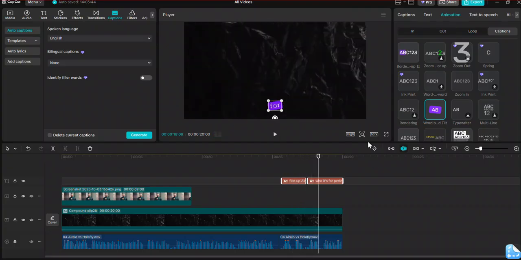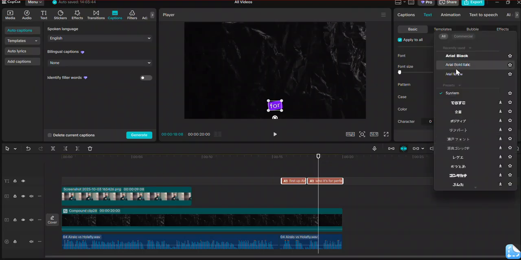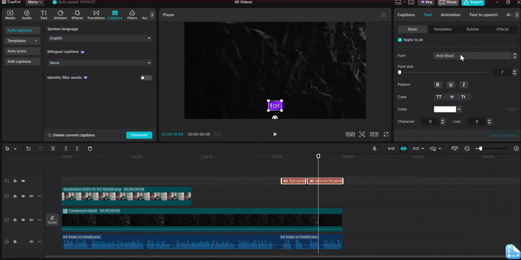So that's it, guys. Now if you want to change the font style, let's say you want to change the size of the font, just after you select all the captions, go to this text. Under the text, here you can select the font style. If you click on this option, it will give you different fonts. So you can go ahead and select the one. To change the size of the font, you can just go ahead and change the size of the font in this option, increase or decrease, like this.